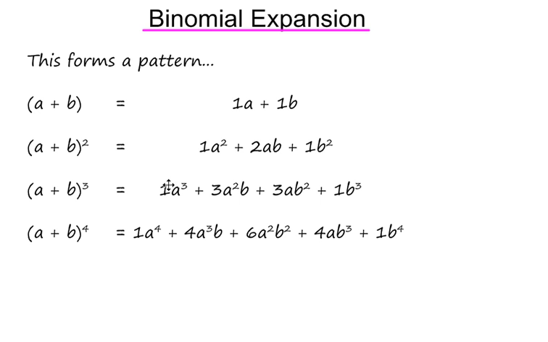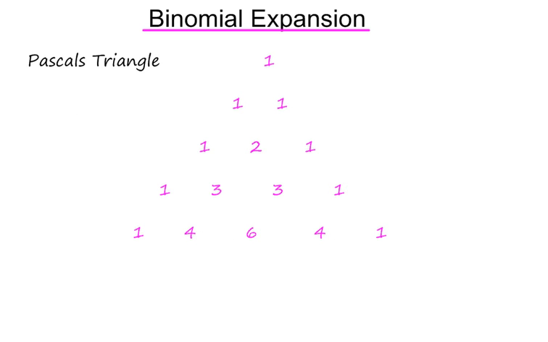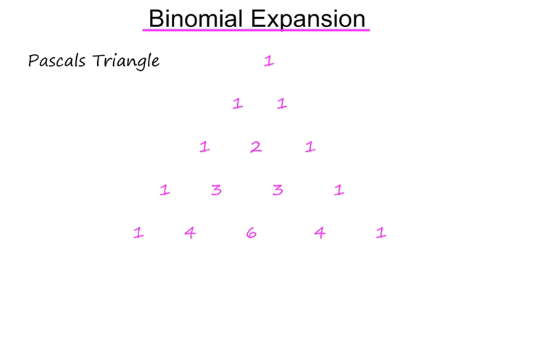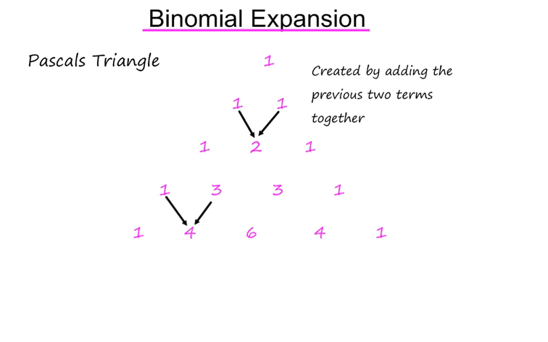If I were to put a 1 in front of all of the numbers that didn't have a 1 in front, you can see the pattern more clearly. And this forms a triangle. This is called Pascal's triangle. I'll just go back so you can see how that fitted in. So Pascal's triangle works like this. The next term is created by adding the previous two terms together. So you can see here 1 and 3 make 4, 1 and 1 make 2, 2 and 1 make 3, 3 and 3 make 6.